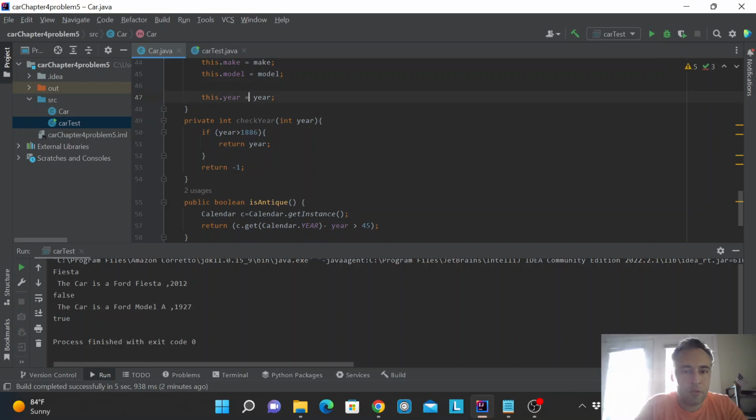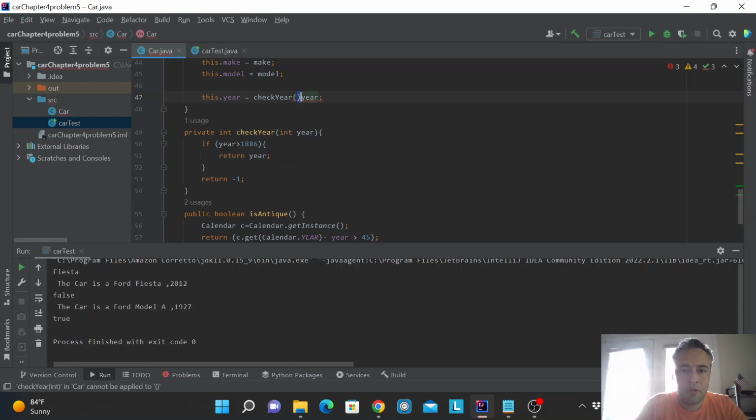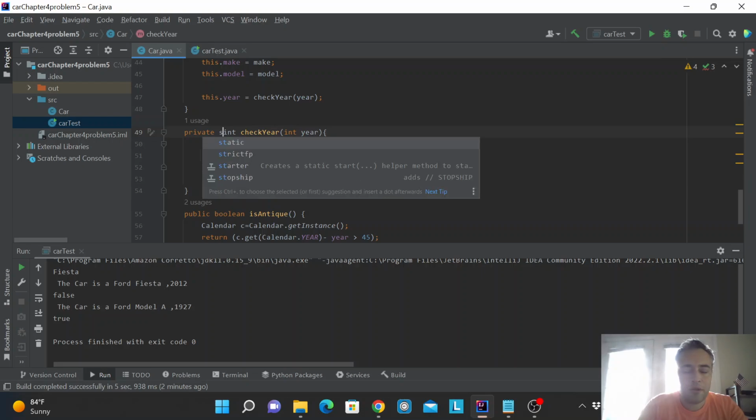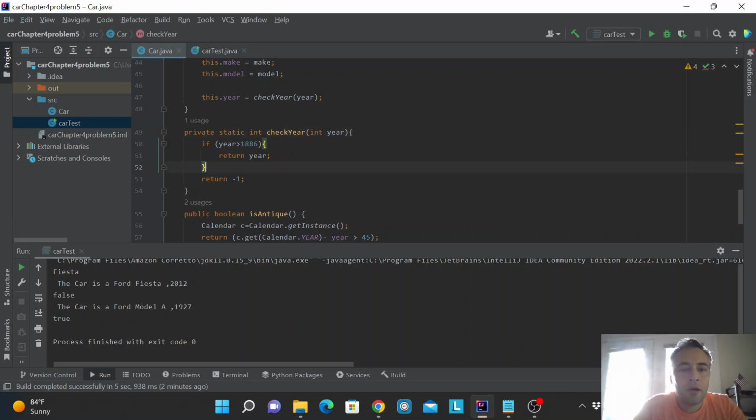This is equal to checkYear. All right, so this can actually be static, I think. Private static, for clarity.